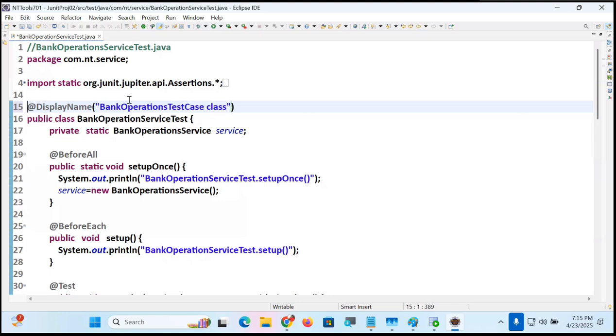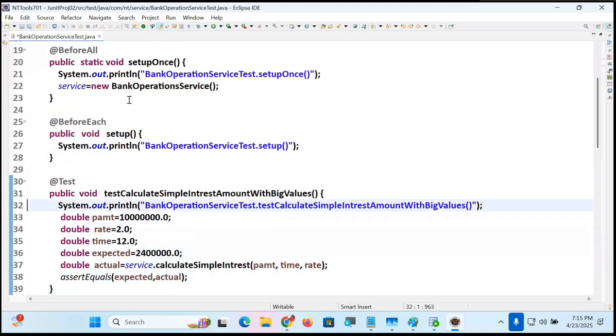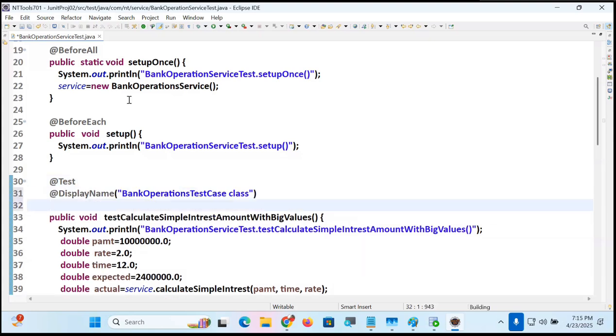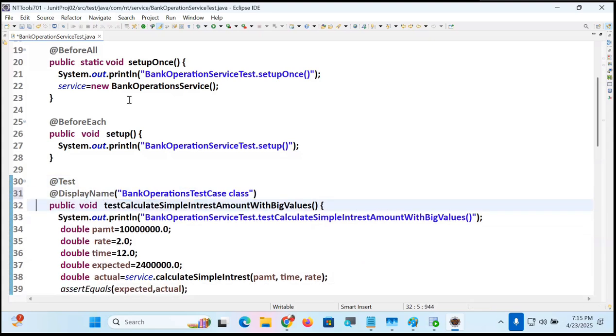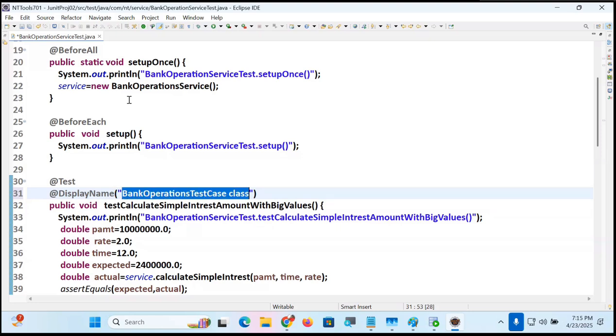For each test method also, we can give some display name. Simple interest method testing with big values.